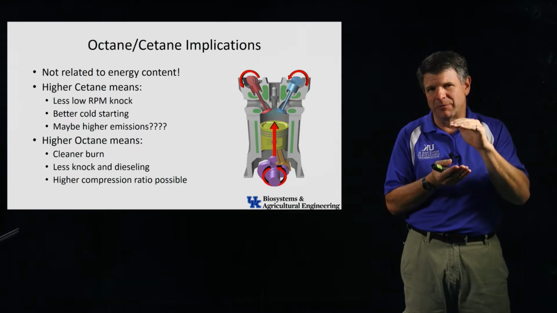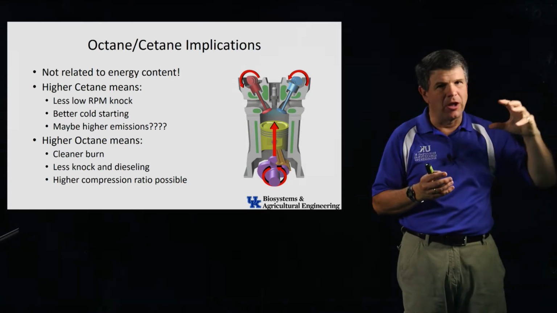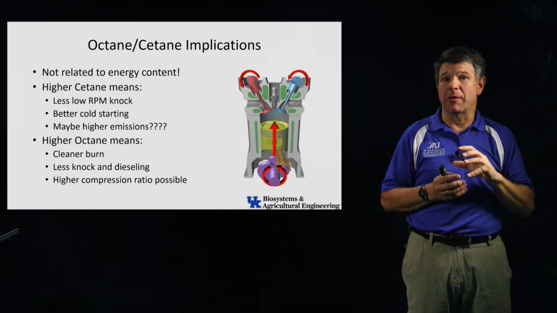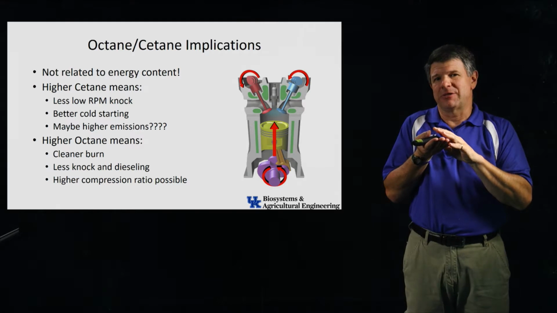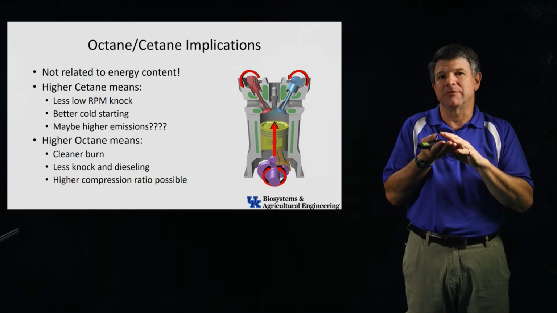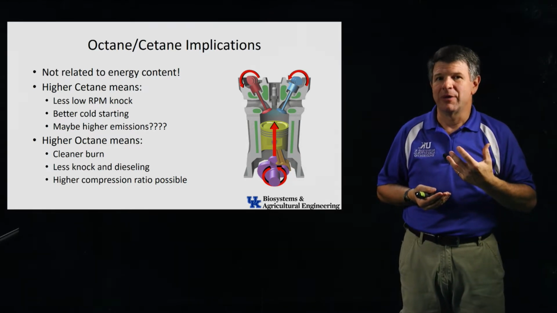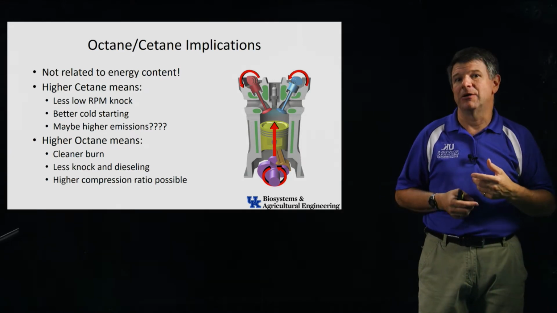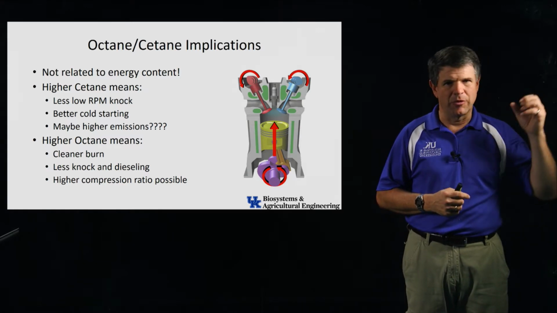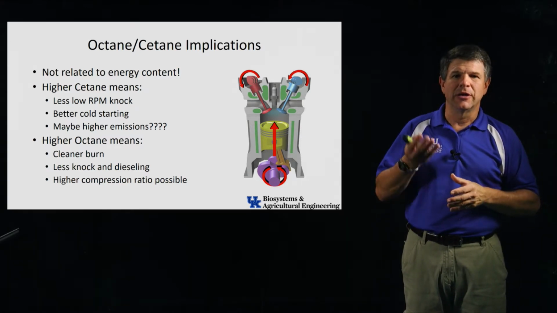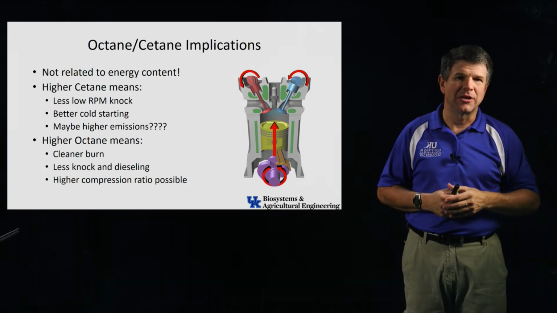And so the engine inherently will have a pretty low compression ratio, but they're shoving a lot of fuel and air into that engine with that blower. And so when that piston comes down, they shove it in, put a lot of it in there, and then when that piston comes up, we've got some really high pressures in there because we put so much material into that cylinder. And so that's how they can get a lot of horsepower out of them. Some of those performance engines are no more than about 6 to 8 compression ratio, so fairly low. But with the blower, they put a whole lot of that material in there, get the high pressure, and then light it with a spark, and so it lights when they want it to. So that's how we take advantage of that high octane rating.